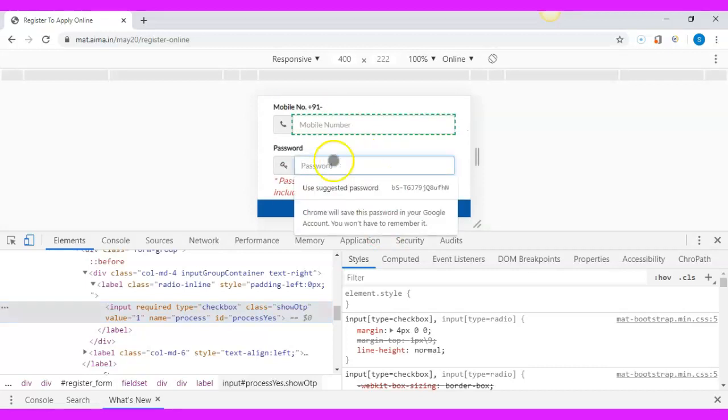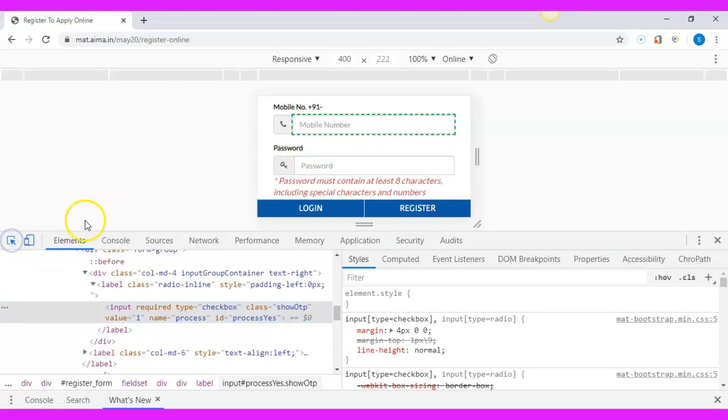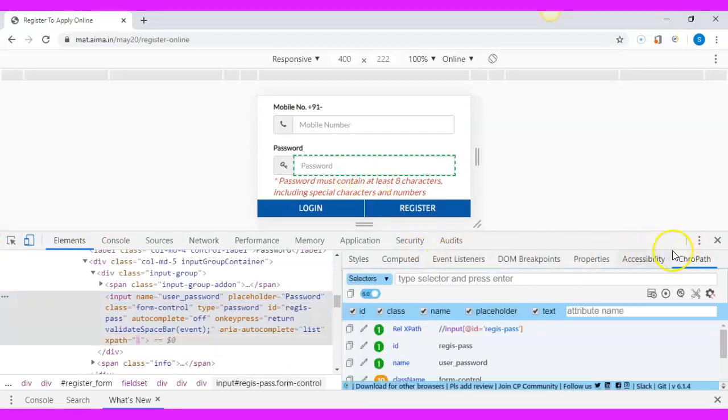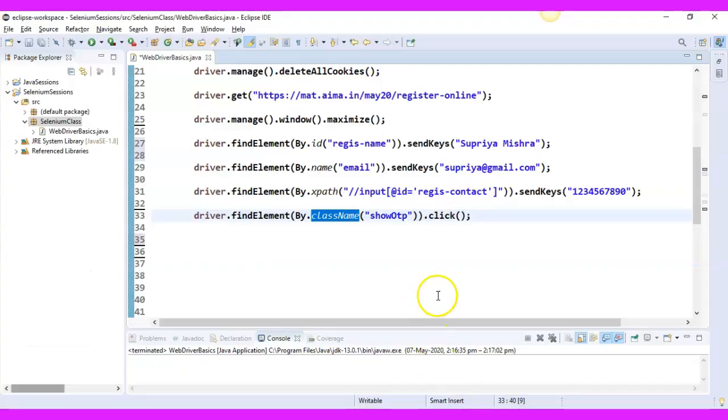So here we will spy this password field and we will select. Now here again you will find the CSS selector value over here. You'll just copy this. All right, and just go there.